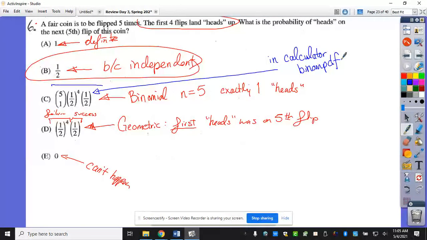And then we would have an n of 5, x of 1, p of 1/2. And why do I know it's PDF and not CDF? Because it's of getting exactly 1 correct. So you need to know how to see this equation in an answer, but you never have to type it in this way.